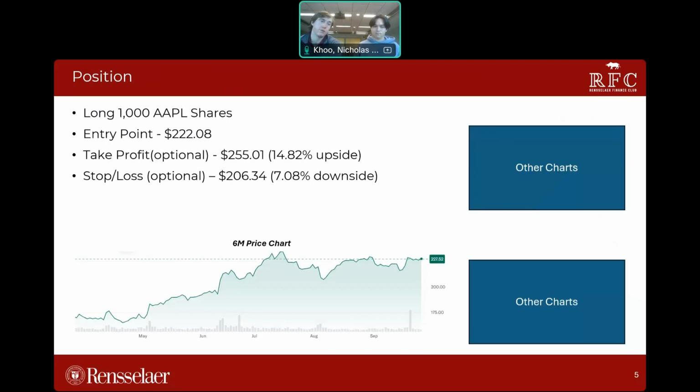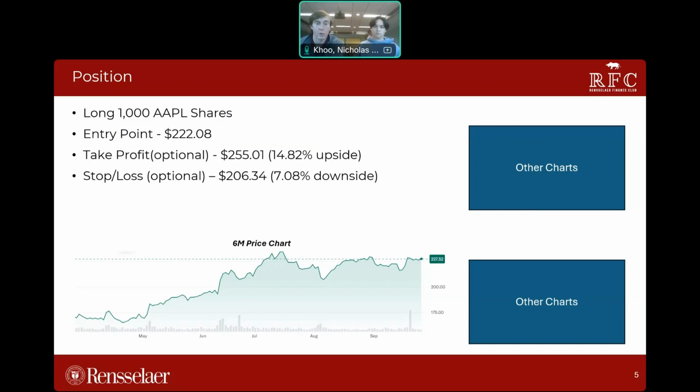And then this is the position slide. So you can see I just put a very basic number, 1,000 shares, and about that entry point is what we'd be looking to enter this trade at. I put my take profit and my stop loss there. I won't go too deep into the strategy of how you can calculate that, but it's more or less just calculated based off of prior support and resistance levels that you can see on a chart.